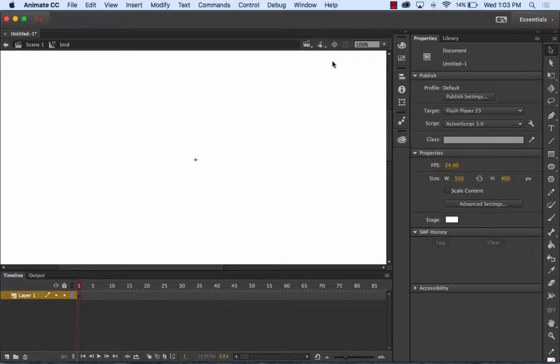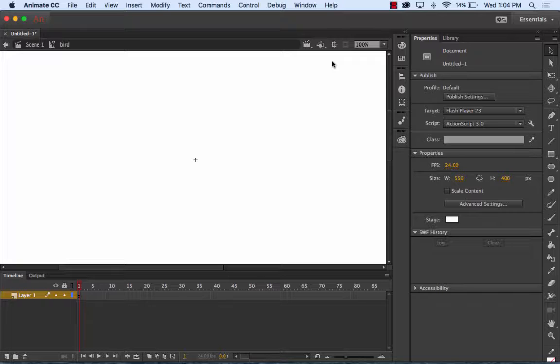Now I'm going to import the bird. And if you look, you'll notice there's something called a timeline down here towards the bottom. And so what I want to do is take one bird position, put it in one. Take the second bird position, put it in two. Take the third bird position, put it in three. Okay. And then it's going to cycle this program. It's just going to keep looping between 1, 2, 3, 1, 2, 3, to get the simulation of the flapping.